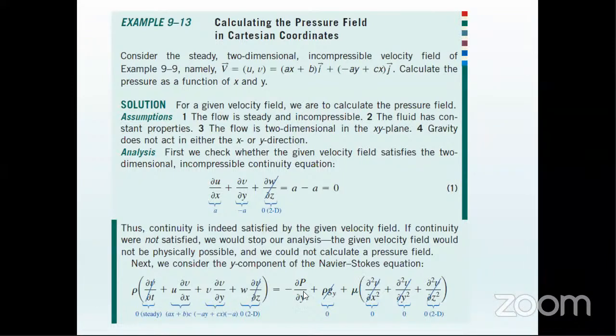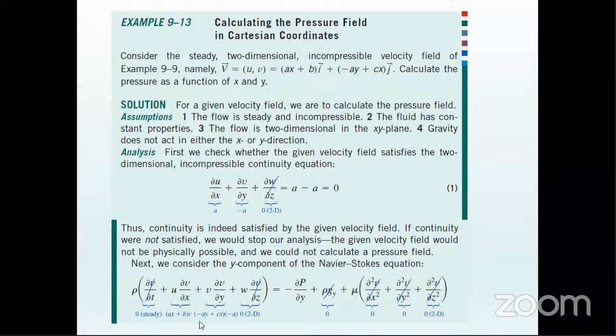This must be equal to the variation of pressure along y and the second term with the gravity, and mu times this is the coefficient. Being steady flow, v should be 0. The velocity u you can call ax plus b of that kind. This component you can call minus ay plus cx. This is minus a, multiplied by minus a. This is 0, wherever it is crossed is a 0 component.